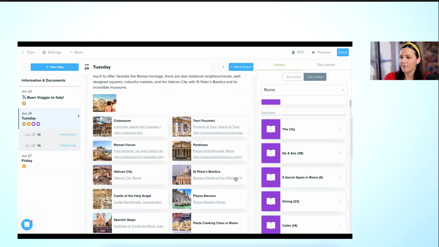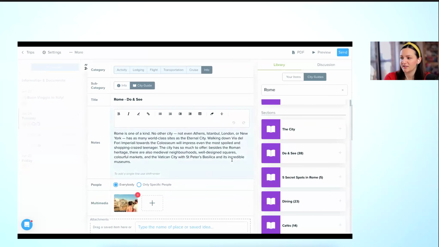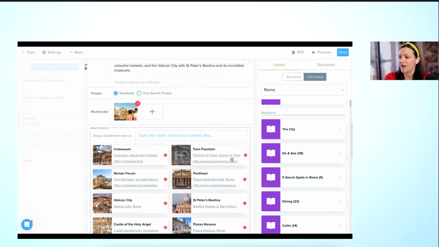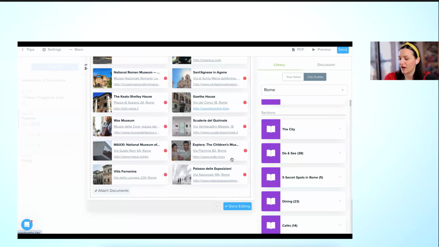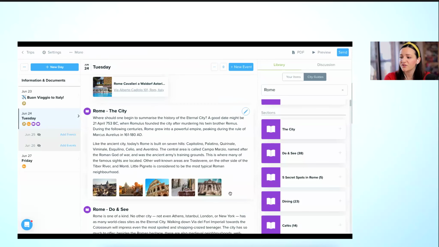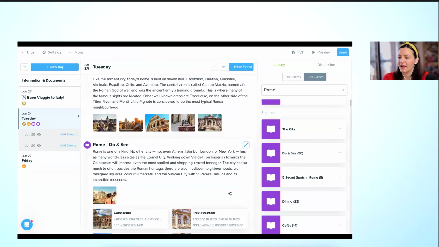Now, this is amazing, but if you need to customize this further, you can. Do not forget that. You can come in and remove things, add your own stuff, all of that good stuff. This is also a great way to say, hey, if you want to book a tour this day, here are some options or things you might be interested in, let me know and I can book something for you. So that's a really cool thing too.